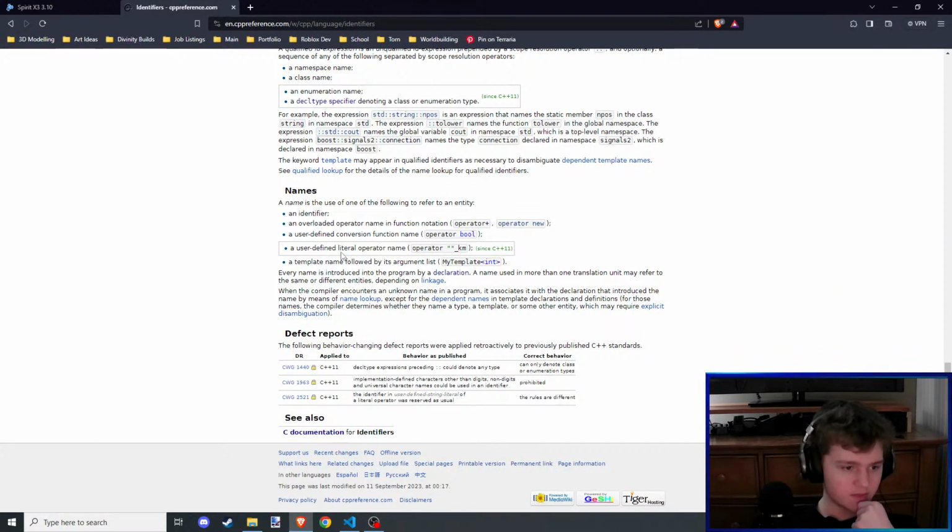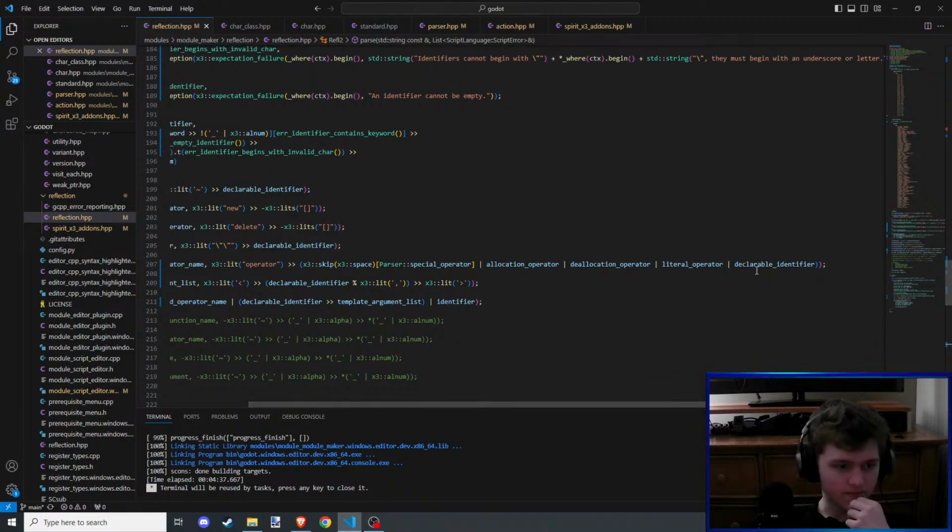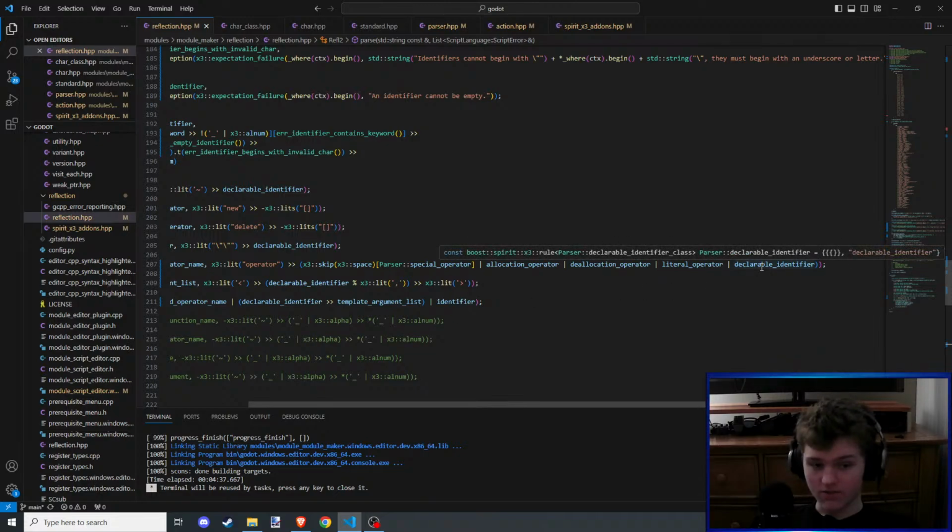So we do have template names. We do have the literal operator names. We do have conversion functions. Let me just double check that one really quick. Right. That's basically what this is. And the thing I like about this is that it's all contextual within the parser when it comes to the semantic actions. So I could use a declarable identifier in 1,000 different ways if I wanted to, assuming I'm just using it in a different context, and I can attach different semantic actions to it. So I could have identifiers for conversion operators, methods, fields, whatever the context deemed fit. So that's cool.